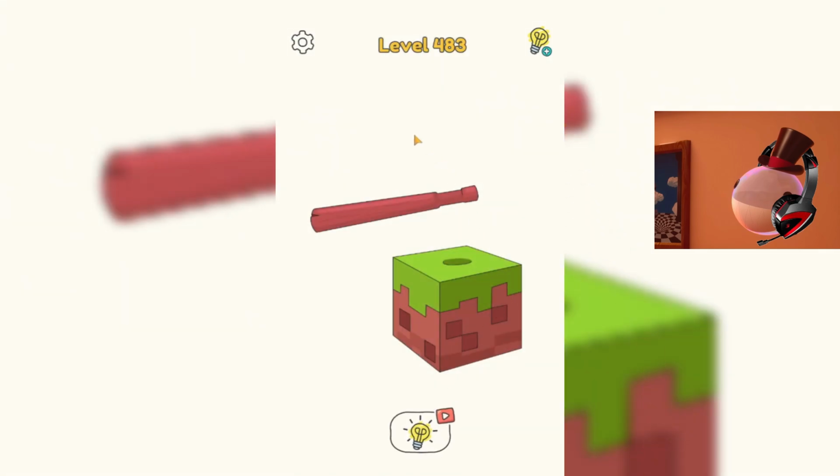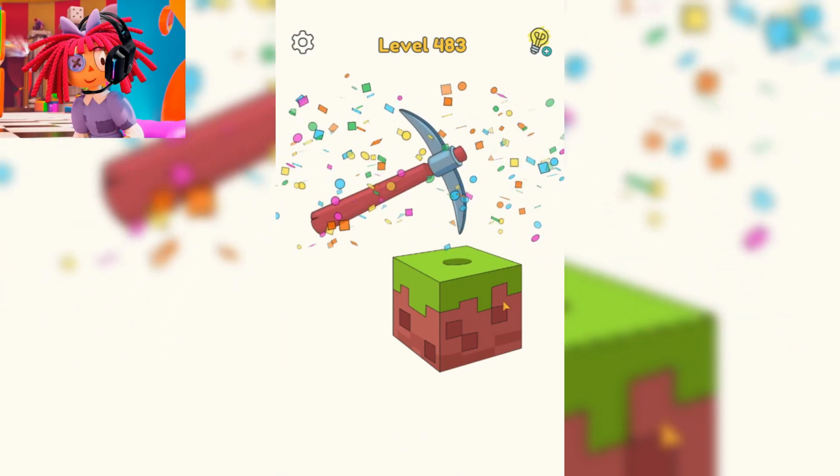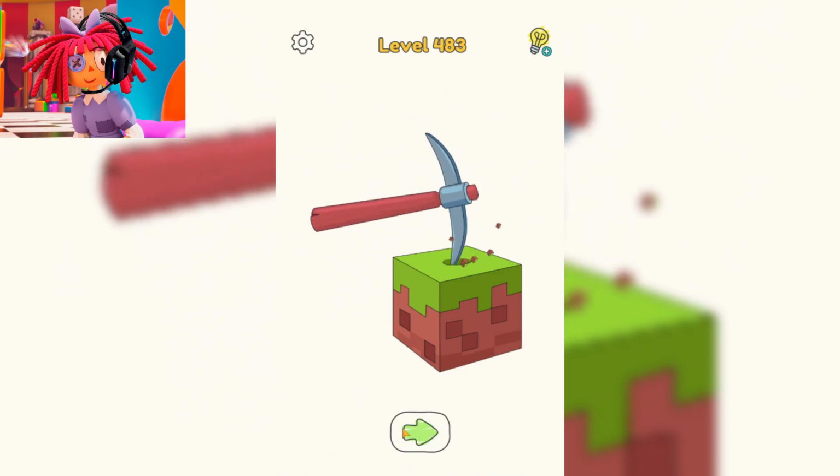And now we definitely need to finish drawing this pickaxe stuck into this Minecraft block. Great! We were able to guess before and finish drawing this pickaxe.